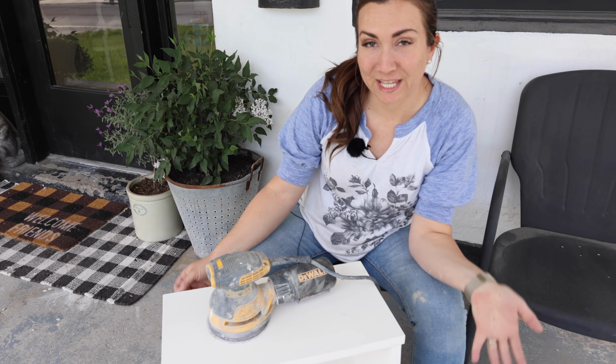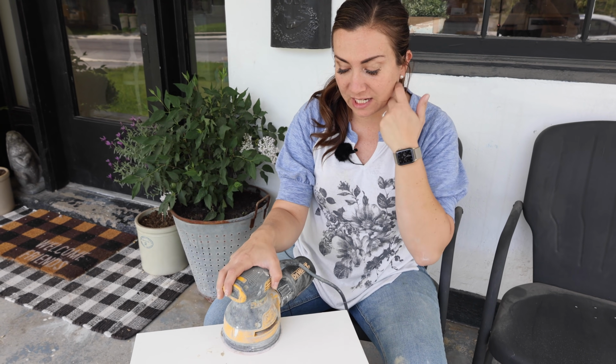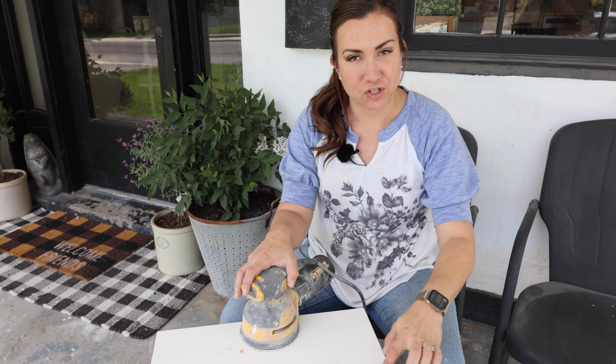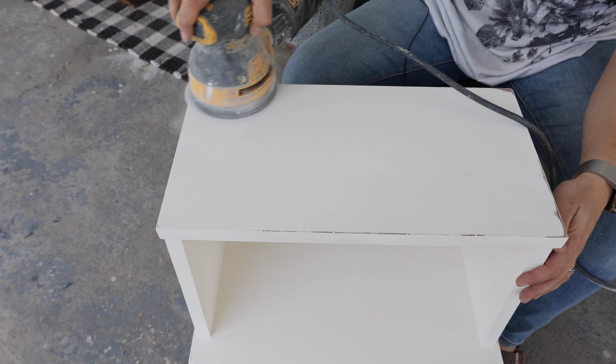So I forgot to film it. I put a second coat on. It looks exactly like the first coat, only a little bit more solid. So now we're ready to distress. I'm sitting out in the front porch. The weather's nice. I've got my orbital and 220, and I'm just gonna distress this, even it out along the edges, and then we'll be ready to put some sealer on.